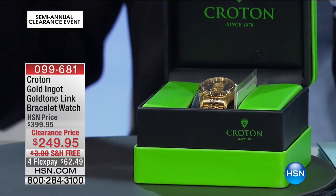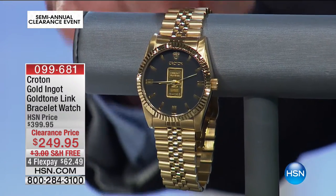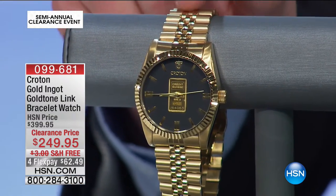It's both the matte finish and the high polish in the band for me that makes that piece. It does, and the fact that it has a lifetime warranty and it's the only one in the world. For me, I like to be the only one. And I like to have a company stand behind something. Right. Yeah. 90 remaining in the larger, I've just been informed. 90 remaining in this one.